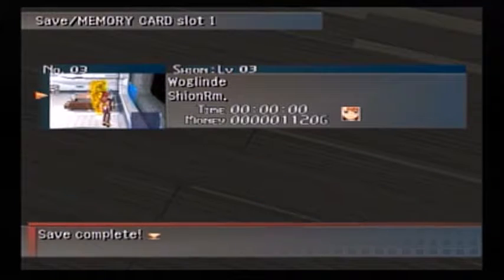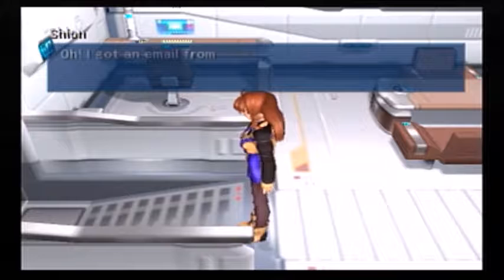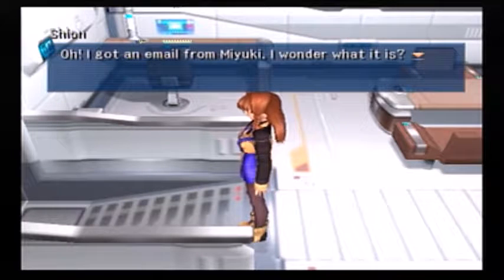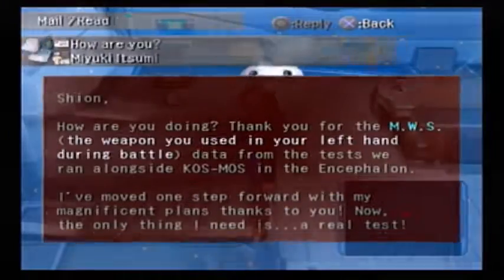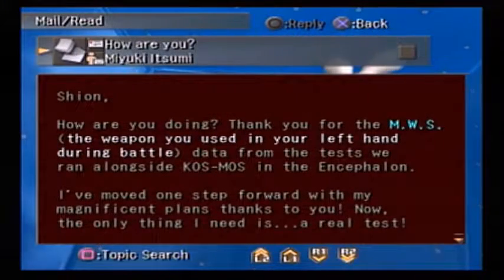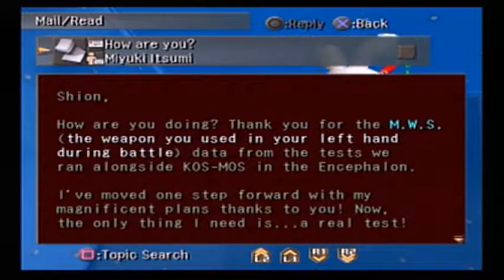My time is still at zeros. I don't know why my time won't go up. I don't have any cheat codes on. It's like they're trying to cram so much into you, cutscene wise, email wise, and it's just slowing down the progress of getting to the bridge.